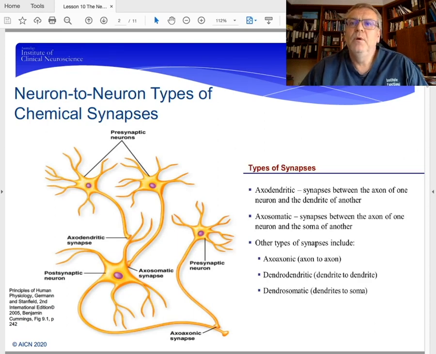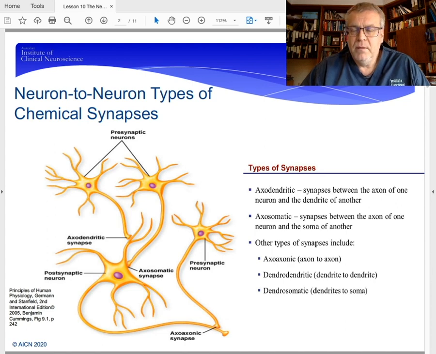Today we're going to look at how different types of cell integration will act on the perception or the overall distribution of action potential distribution throughout the network. So we call that neuron integration, and we're going to start by just looking at and reminding you about the types of chemical synapses.